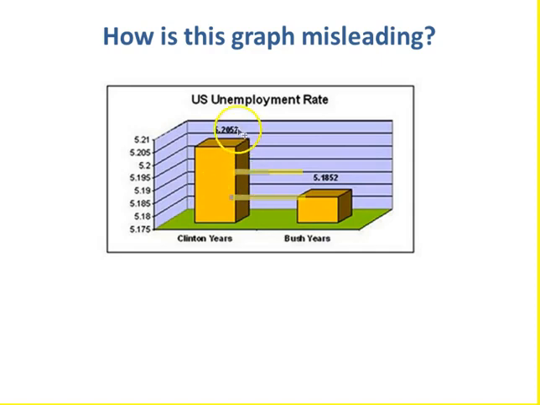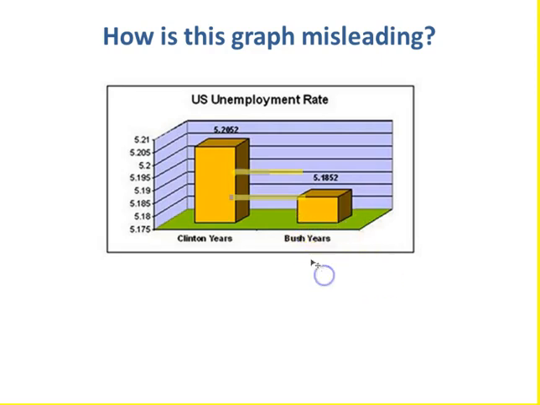This is a misleading graph because if we didn't look at the scale and what those two bars represented, it appears like during the Clinton years, the unemployment rate was 3 times as high. So this is an example of a misleading graph. Somebody who might be a Bush fan, or maybe a Republican, might want us to believe that the unemployment rates during the 2 different presidency years were much greater than they are. So if somebody's trying to prove a point, sometimes they'll use a misleading graph to make it seem like the differences are much greater than they are.